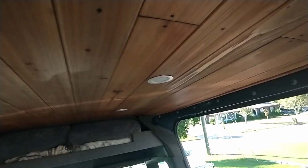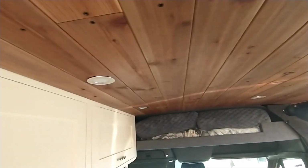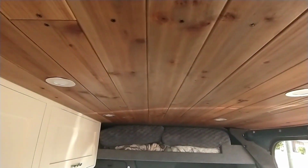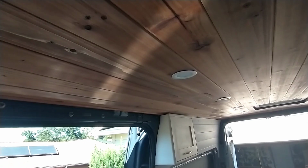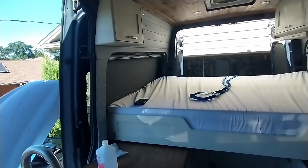I did not seal the ceiling planks. I'm not going to. They look great. They've got a nice matte finish. They should never really be touched or get dirty or anything. And if I ever need to go back and seal them, I certainly can. But the current plan is just to leave them as is. And very pleased with how things are coming together.